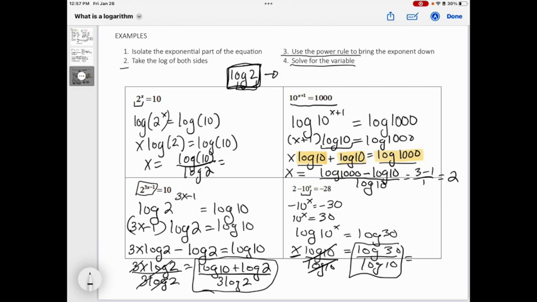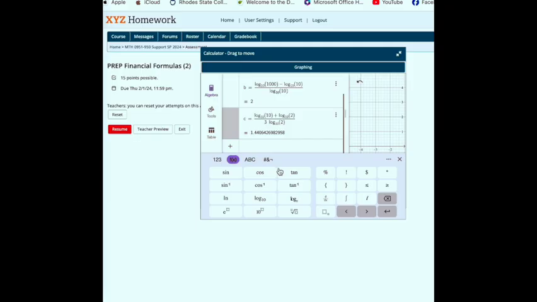Let's go over to the calculator and find our decimal value for that. So let's put in our answer here and see what it looks like in decimal format. Log of 30, and I'm going to divide by log of 10. So my answer in decimal format is going to be 1.47712, and then you just round as the direction asks you to round.